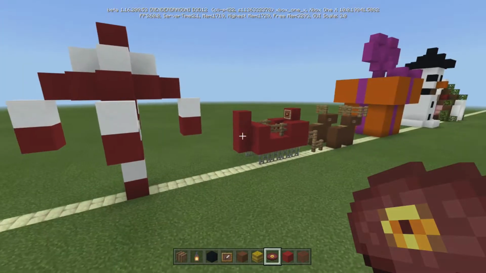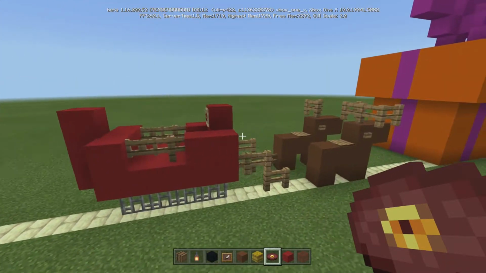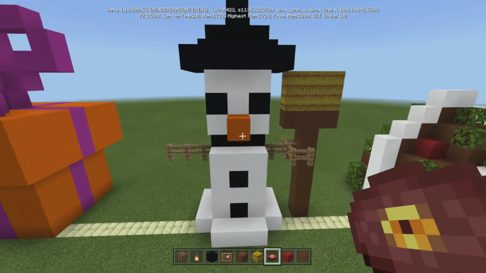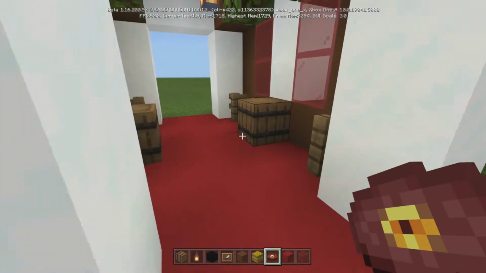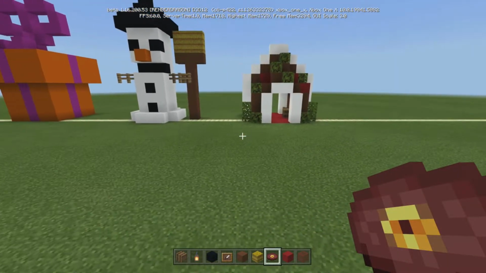All right, really quick today, we're just going to go through all of these. This is a candy cane tree. This is a sleigh with some reindeer. This is a big present. This is a snowman. And this I thought was kind of cool. It's just a little Christmas hut. You can put stuff in here. Build it in a Christmas themed world.